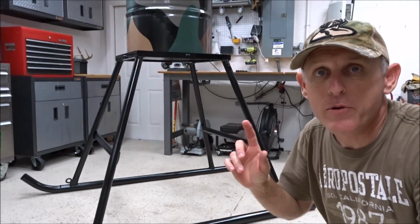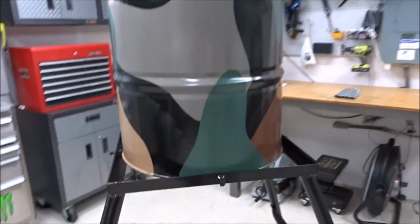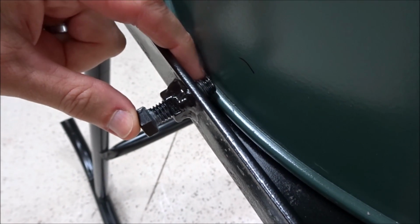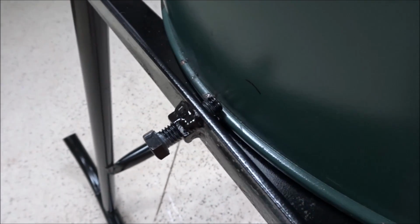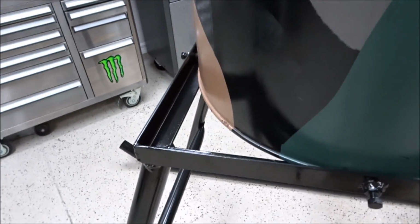Anyway, that's it. Let me show you real quick how the barrel connects down to the frame and show you how sturdy that is. I've just got the 3/8 bolts welded on all four corners here, and as these screw in, if you can see there, these are basically all hand tight, but as it goes in, it tightens against that rib at the bottom even more. So I don't even have them tight, I just have them finger tight, and they're on all four sides.